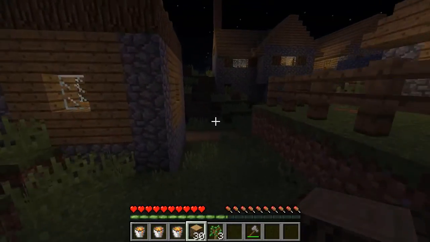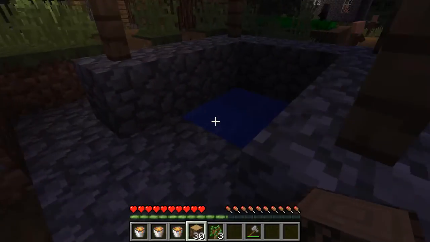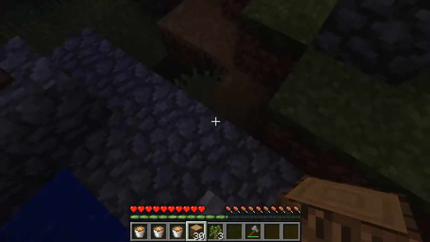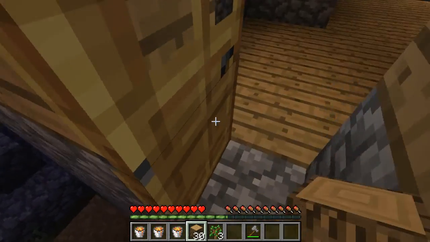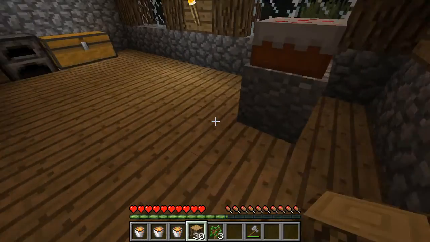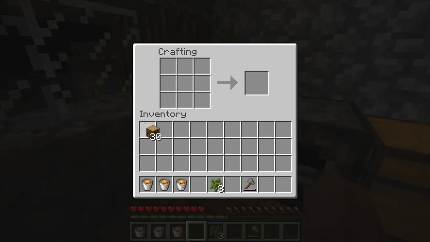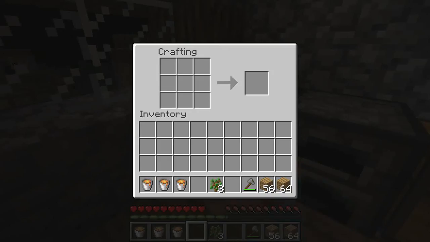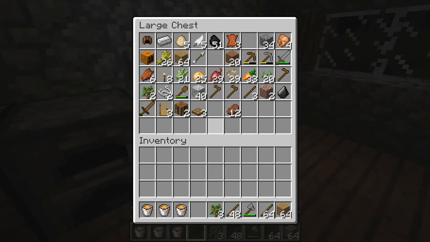If you didn't know, last time I died by falling into this well. So now I put two cobblestone here, just so I can't die from the well anymore. So, yep, oak wood. Now that's a lot of oak planks. And that's a lot of sticks.